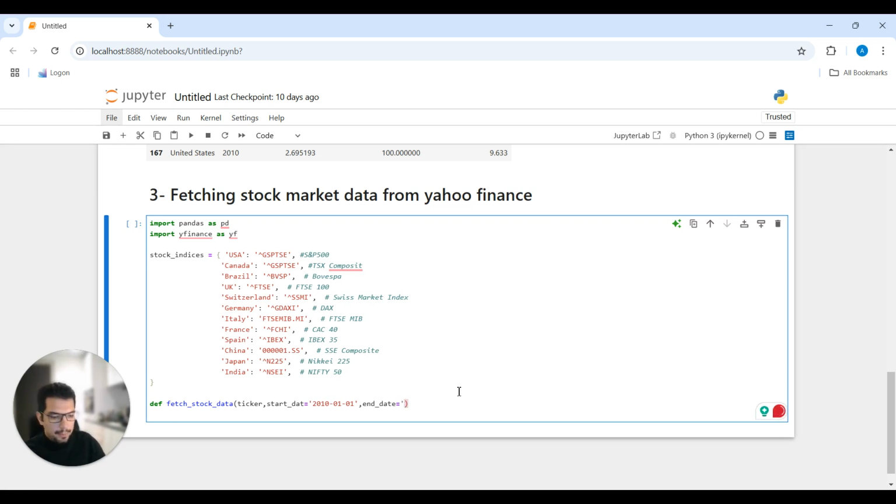As you remember, for macroeconomic data, we had this time interval. So we need to have the same dates here to be able to use the data together.